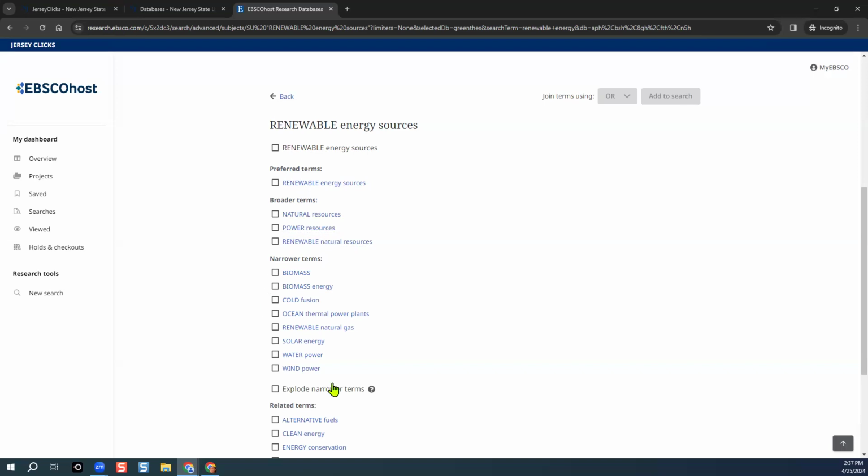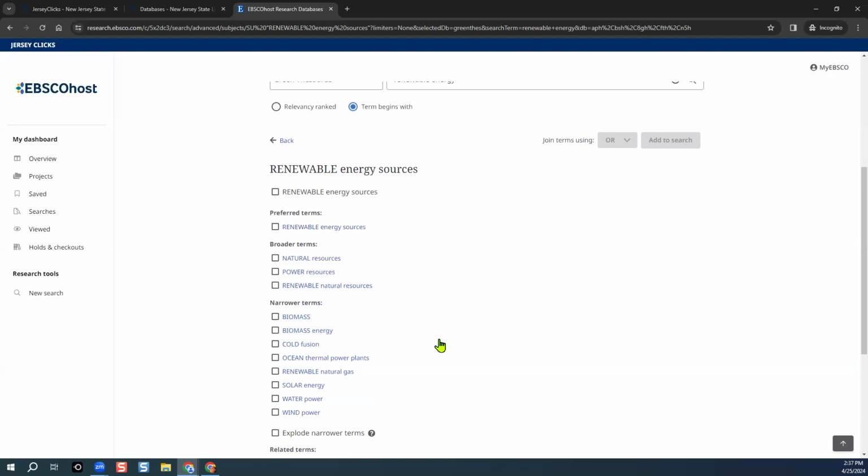And then the narrower terms, so subterms within renewable energy sources, include biomass, cold fusion, solar energy, water power, wind power. If I were to explode the preferred term, that would include all narrower terms in my search, okay?